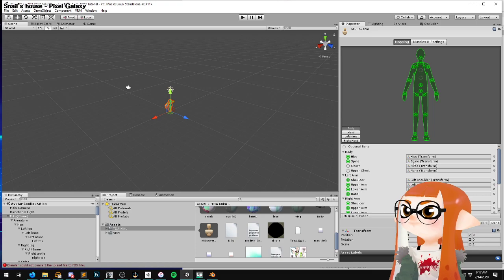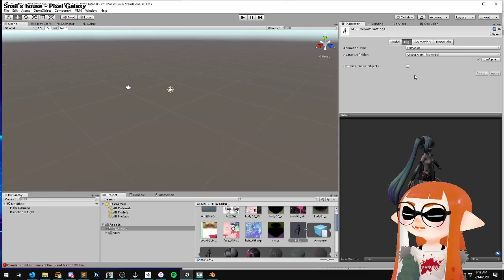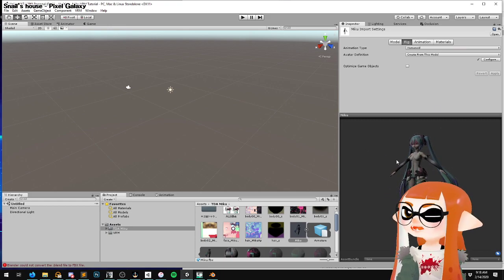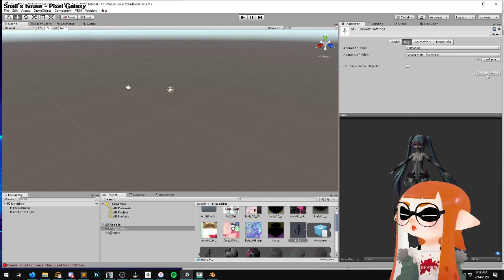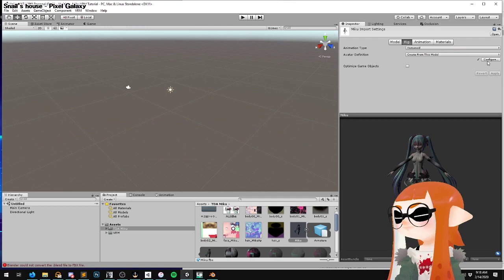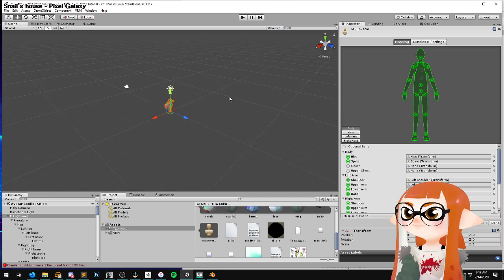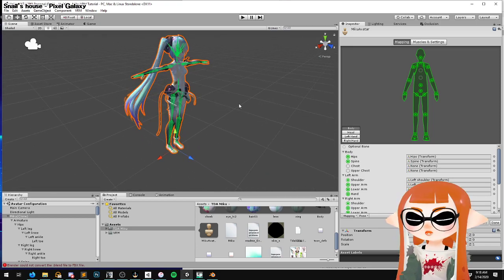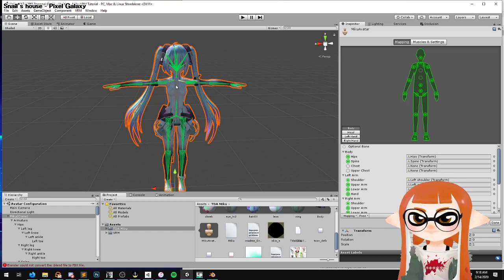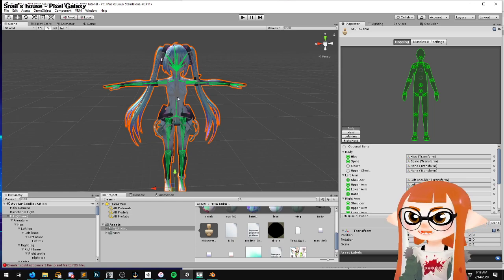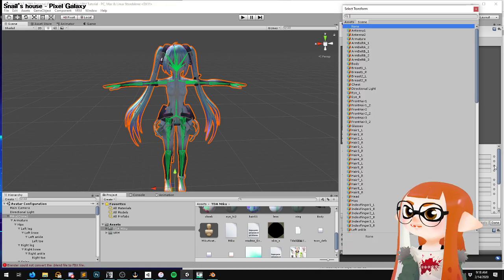Anyway, let me take a step back because I didn't explain what we're doing here. Once you assign the humanoid armature, you still have to tell it which bones apply to what parts of the model, or rather, what bones from the model apply to a humanoid armature. So saying, hey, these are the legs, this is the chest. Under this humanoid dropdown, there's a configure tab. We're gonna click on that, and you'll see that most of the bones are assigned already. If we zoom in here, you can tell where the hips are, the legs, the arms, the head. But it is missing the chest here, so we'll have to assign that manually.